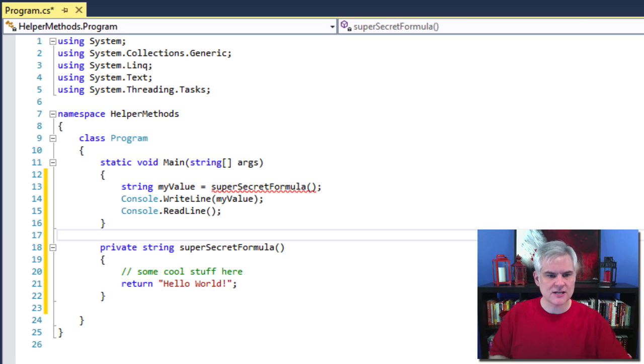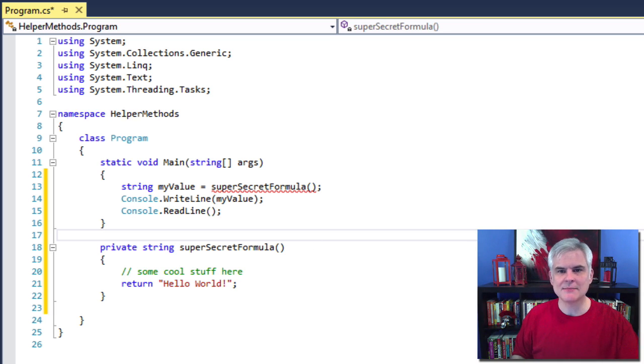Then the next part, as you can see next to it, is the word string. We know that string is a data type. It's actually the return type for this method. So in other words, when I call this method, I can be guaranteed that it will return back to me a data type of string. All right, more about this in a moment.